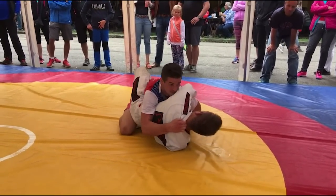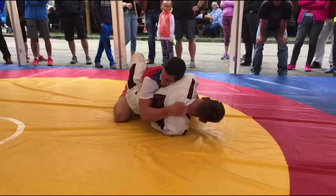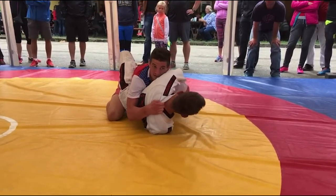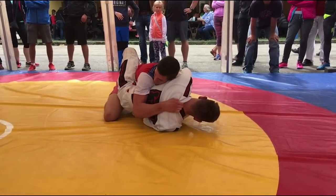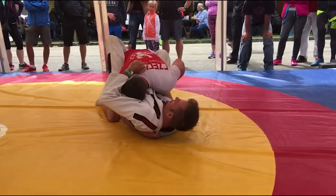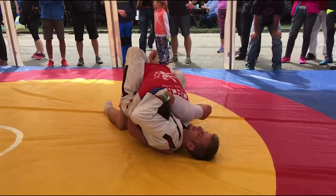Depending on how far you got that grip, I think honestly that black belt needs to kind of move over a little bit, focus more on the elbow. It'll be a little easier to rip that arm out. With that left arm over the shoulder, it's kind of tough to get enough leverage. See there, you had to let go, but now go back for it. Go now, just hip, go.